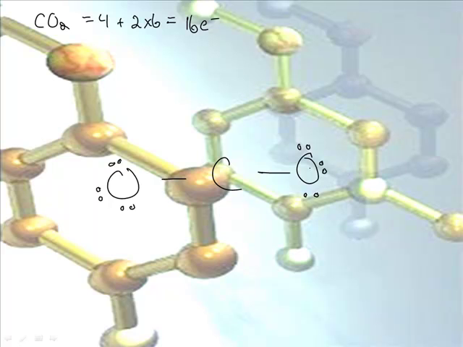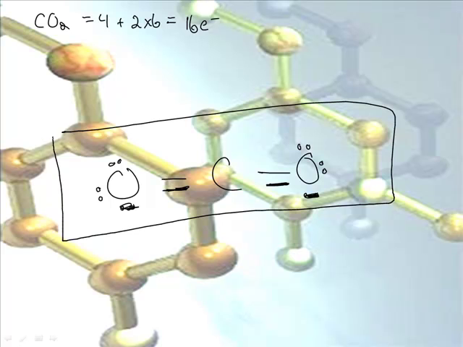Not really. The carbon's unhappy. So what do I do? Steal 2. Is carbon happy? Nope. So I steal 2 more. Now, technically, I could have taken them both from 1 and made a triple bond, but you try to distribute it as much as possible, with some exceptions that we'll learn about later. Okay? So you're going to draw so many Lewis structures, you're going to get sick of them.